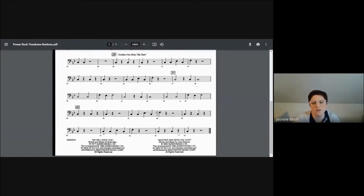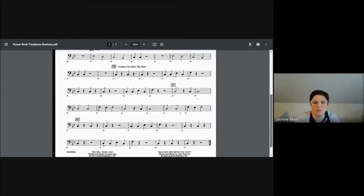50, 51, 52, 53, 54 measures. Okay, so when we're playing the whole song straight through, we don't stop till we get to measure 54. So let's go back to the top.